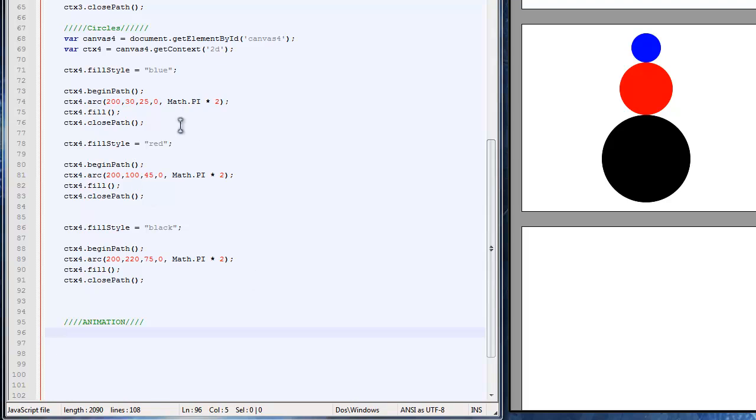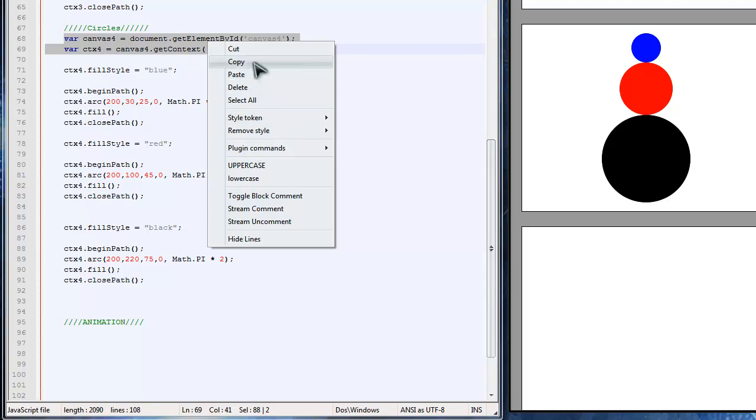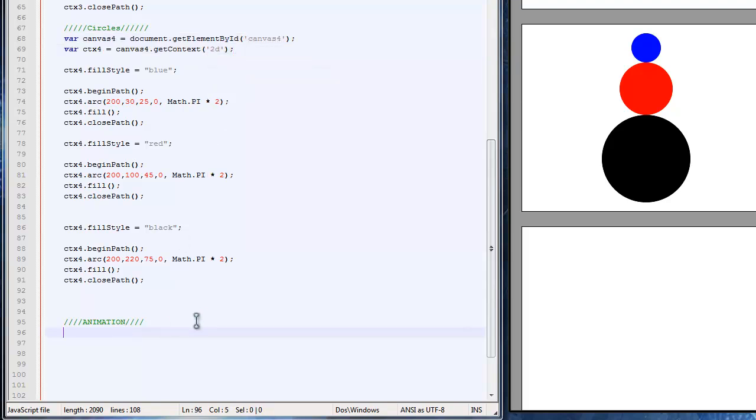So again, we're going to grab the variables, and this will be canvas5, context5, the ID was 5.